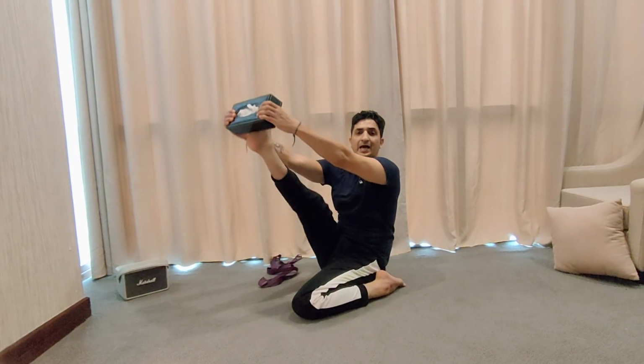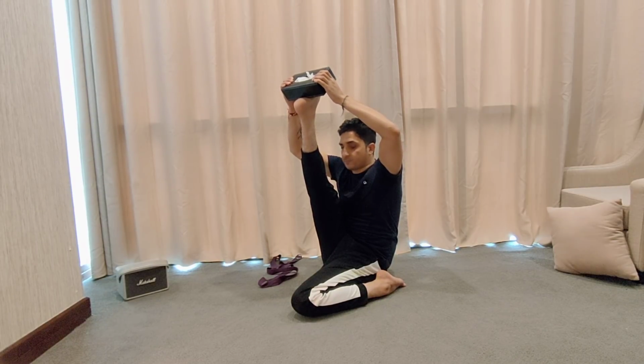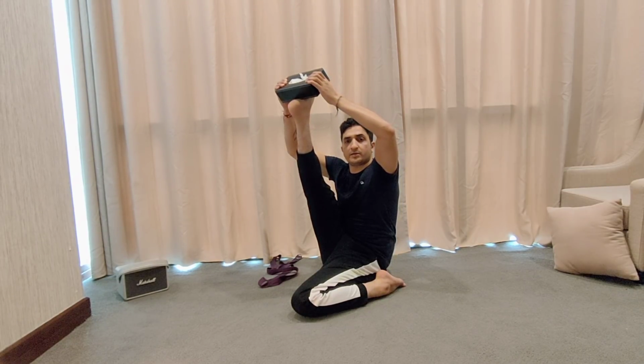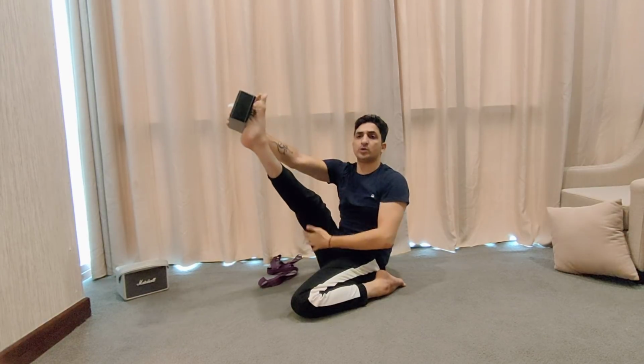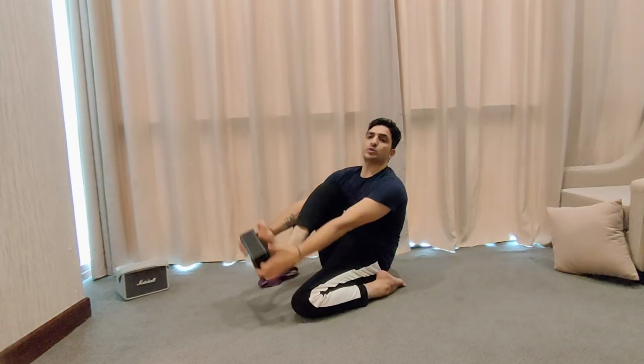Inhale and exhale. Try to push your leg to the side. Breathe normal. Stay here. So while doing this, your whole awareness should be onto the hamstring and onto the right ankle.